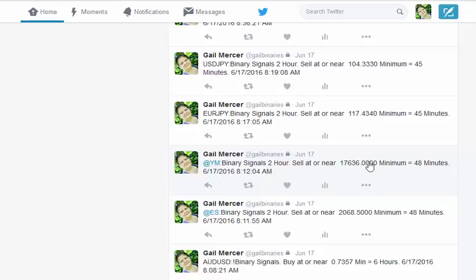I do wait for this to get back to this area. You know, this might be a delta 70, which means it's already in the money. So I just wait for price to get to a strike price that's close to the signal line. Now, you know, some of that depends on who your binary provider is. I use Nadex, so it's a lot simpler for me, but it just depends on who you use.